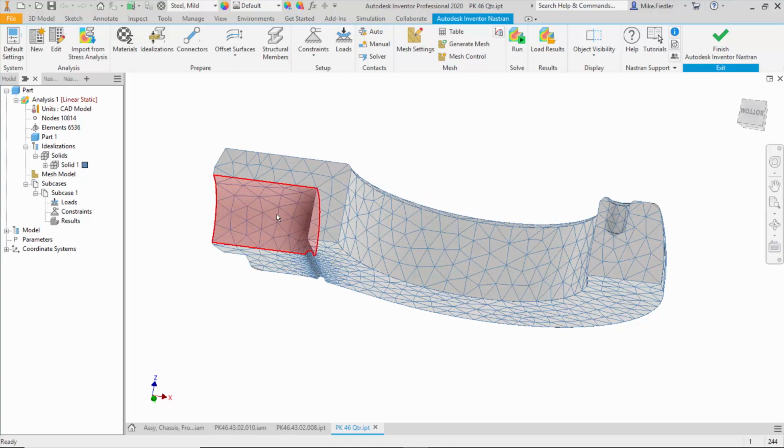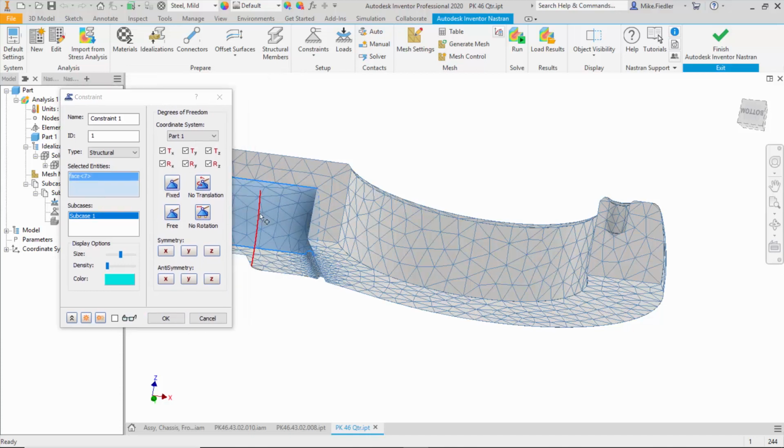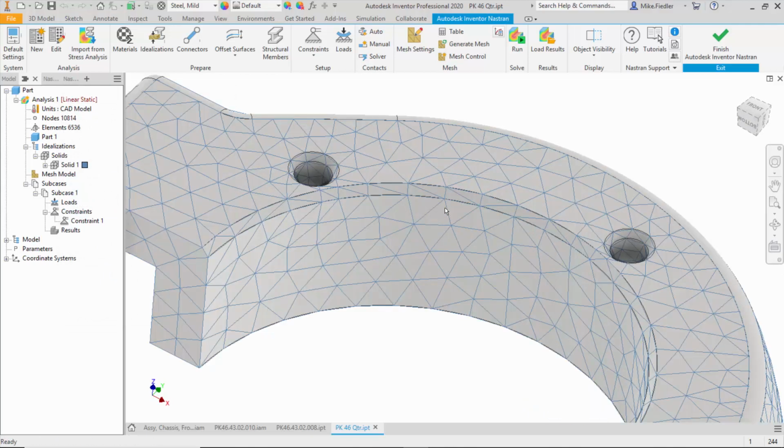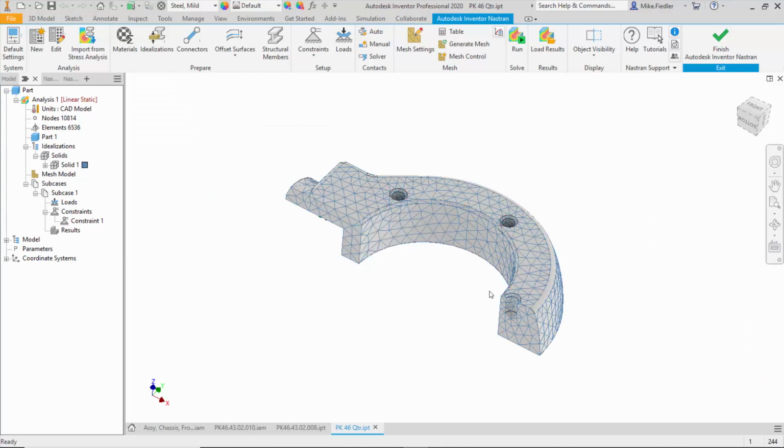The first thing I'm going to do is add my constraint here where the threaded region is. And that's going to be my fixed constraint. So I'll go ahead and select that surface and say okay. And then again, we've cut through our model, right? We've created a symmetry model. So what I have to do is on the surfaces where we've cut through or sliced through, we need to apply our symmetry constraints. And when you apply the symmetry constraints for a symmetry, it is whatever vector is perpendicular. So we can see the y-axis is perpendicular. So this surface and this surface, we'd want to constrain Ty plus the two in-plane rotations, which in this case would be Rx and Rz.